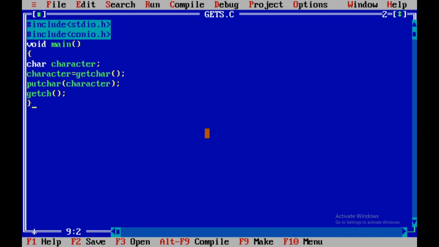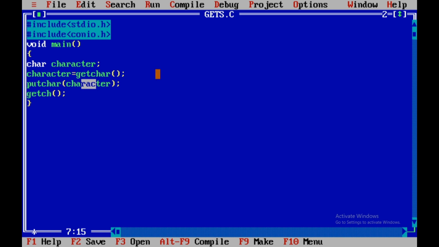Yes, this is the program to demonstrate the working of getchar and putchar here. Okay, so I'll use the variable called character, which is of char data type here. Then I'll use that character variable, and this getchar function will get the character from the keyboard, then putchar will display that character onto the screen here.